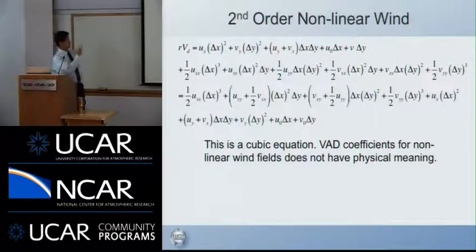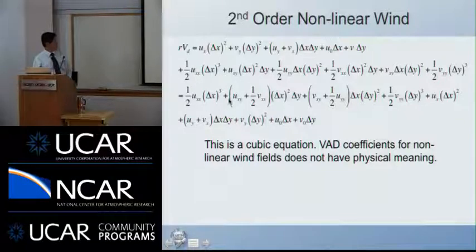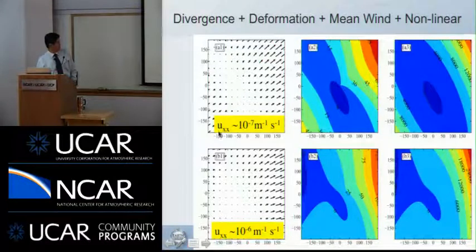So what if we add a second-order nonlinear wind in there? How will the shape change? I mean, this is a cubic equation. Okay, and the shape is hard to recognize. There are so many nonlinear terms. So I'm just going to illustrate having a term of uxx as an example. So I input a value of uxx about 10 to the minus 7 versus 10 to the minus 6. So the nonlinear effect is bigger on the bottom and smaller on top.